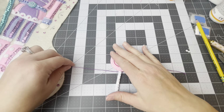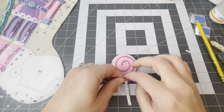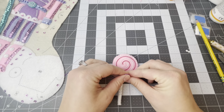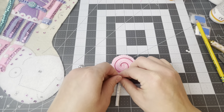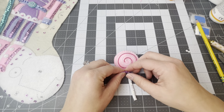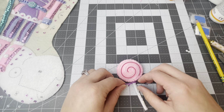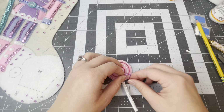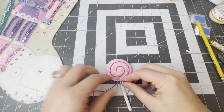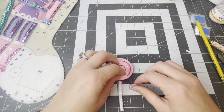And what you could do is you could get some dark purple and tack it onto it so it doesn't move, but we are just gonna tie our bow. See, this would be so difficult with shorter cording. I'm having a difficulty now, and it's not that short. See, I want to go this way. I'm going to make the loops a little bigger. There we go. Okay, there we go. We're doing something now. All right, much, much better.